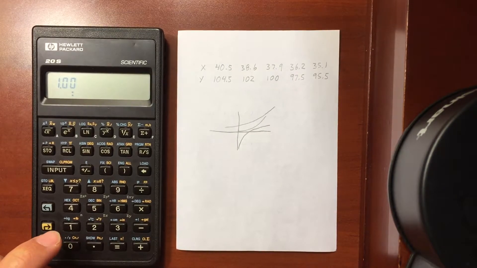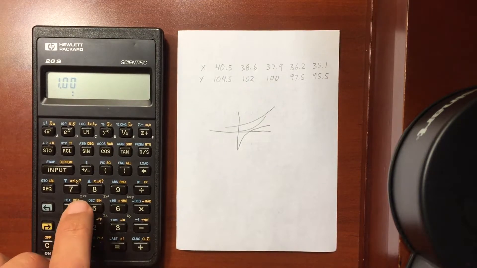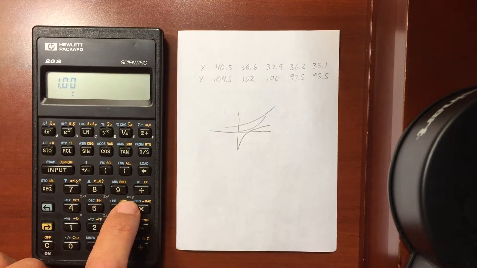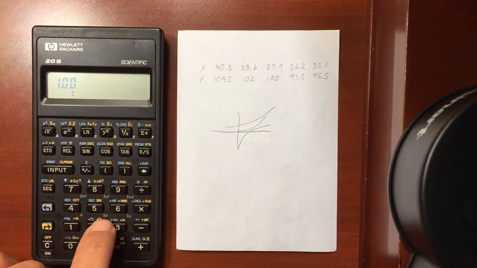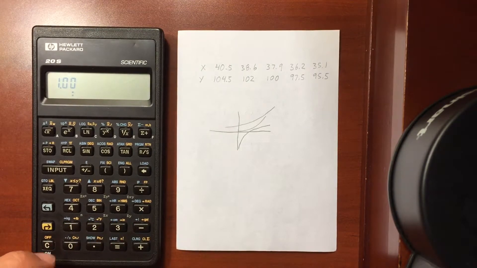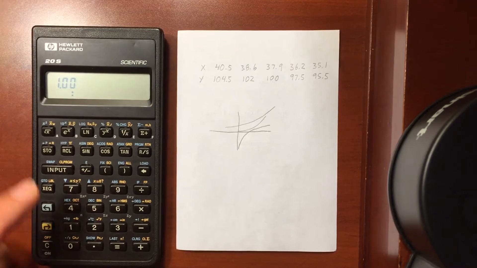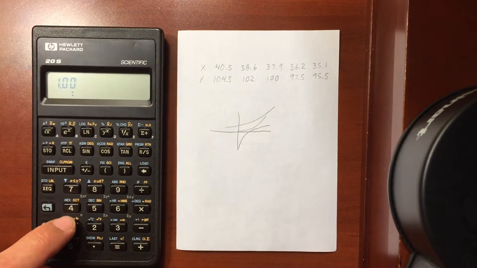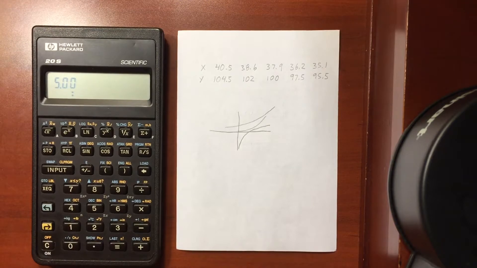Now the last thing that doesn't seem immediately obvious, at least to me, is that these right here - you have the sum of X squared, the sum of Y squared, sum of X times Y, the number of data points, sum of the X's and sum of the Y's - those are actually stored in these registers. So you have to use recall. Let's recall 4, which is n, and that shows us we have five values stored within our register.